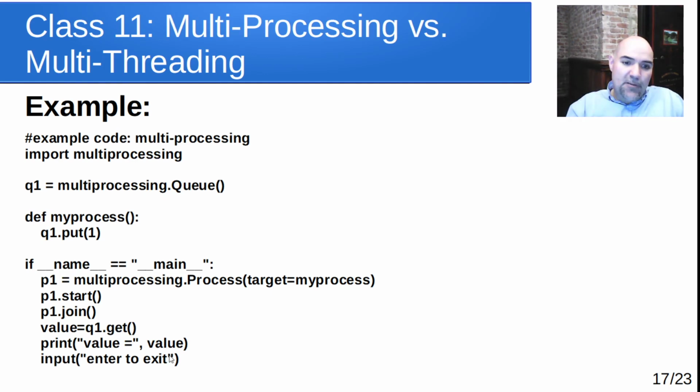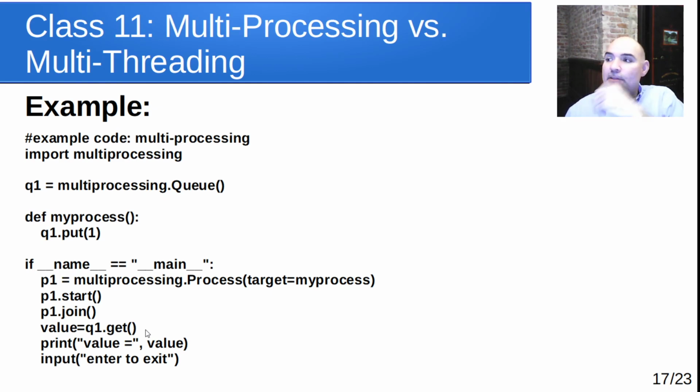And then we just print whatever came back. So in this case, it should say value equal 1. But when we run this program, the main thread, the main process, locks up. It never gets anything back from Q1. And you might think, well, why not? It's clearly putting it in there. We clearly started it. We could even print stuff out and see it running. Why am I never getting anything back?